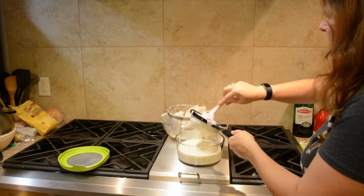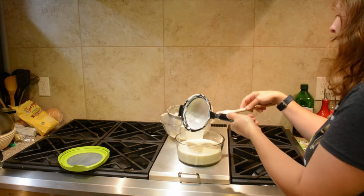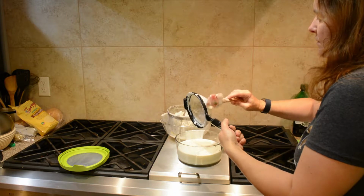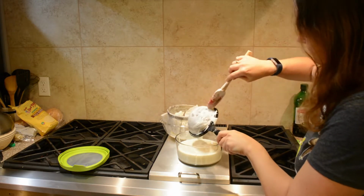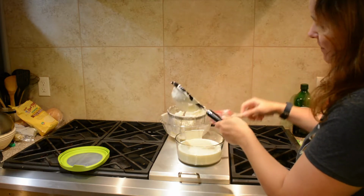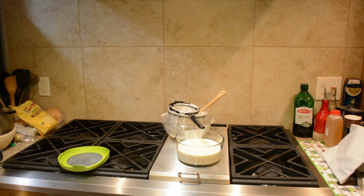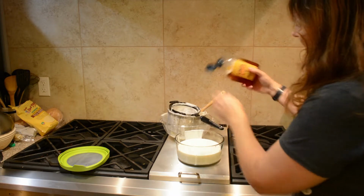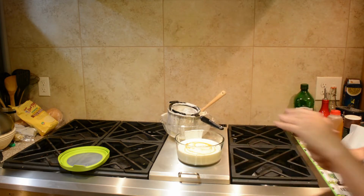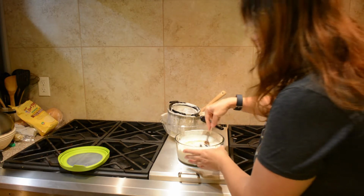And what I like to do with my yogurt is I really like to have a little bit of honey in it. So I have some raw honey, and I will just mix some of that in there. And it just makes it just a little bit more something. Honey, and I don't use any precise measurements with this, obviously. I just swirl on some honey on top, and a regular old spoon, and stir that in.